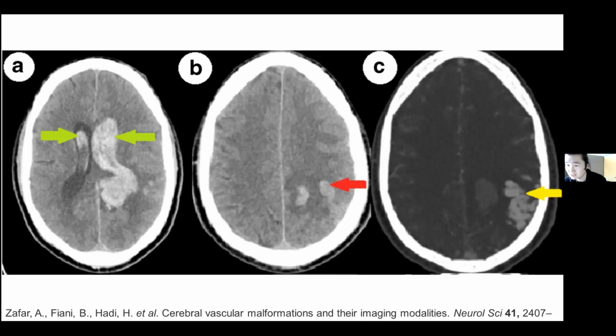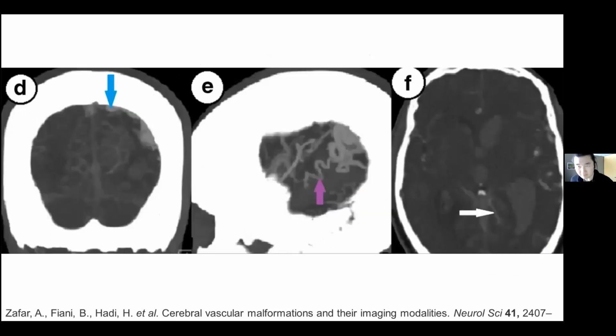with ventricular extension. Again, the hemorrhage will often obscure the AVM, but the AVM nidus can often appear hyperdense, as is the case here. And panel C is the CTA of the head, which more clearly outlines that previously identified abnormality with that bag of worms appearance, the friendly yellow arrow sign on the very right.